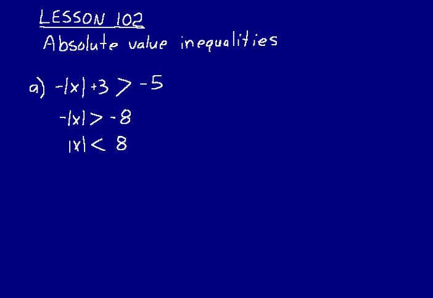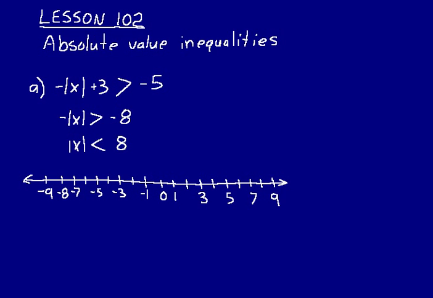Let's just go ahead and make a number line, and the number line will help us visualize what we're doing here. This will have to be a pretty long number line. I'll just start with -9 over here. Now I just went ahead and wrote all the numbers on there so you wouldn't have to wait for me to do all that. But there's the number line that we can use, and think of values that would make that statement true. Values that would say the absolute value of x is less than 8.